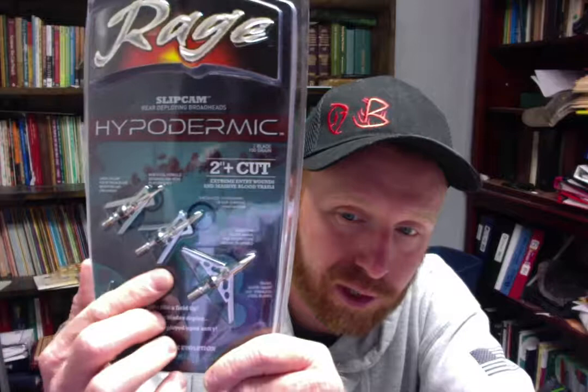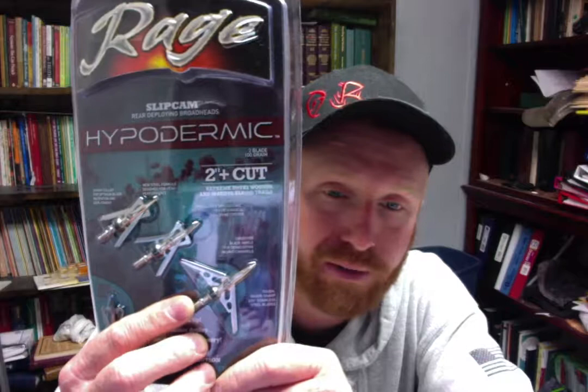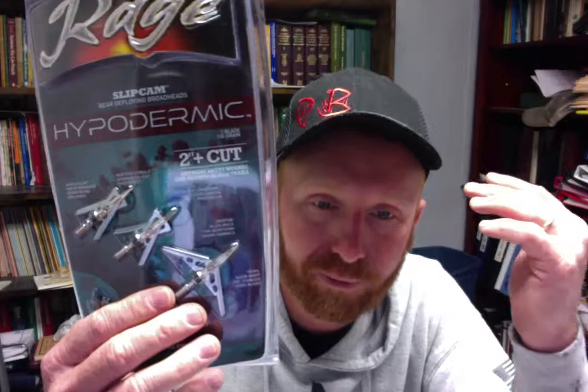One of the things you can really pick up on when you're looking at the pictures of these is a lot of times the ferrule. I got two packages of these that are fake, and on both packages, the ferrule is not the same. There's two of them that are the same and one that's different, and immediately I was like, that doesn't seem right. Why would they have a completely different ferrule in the same package? That doesn't make sense. Also, when I opened these up, they weren't as shiny. They were really dull. The quality just didn't seem as good.